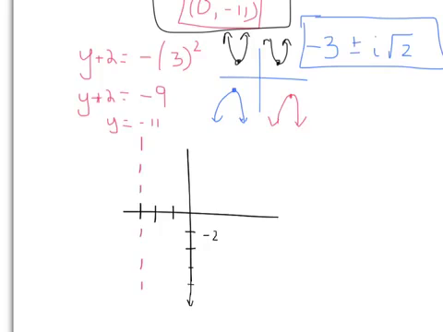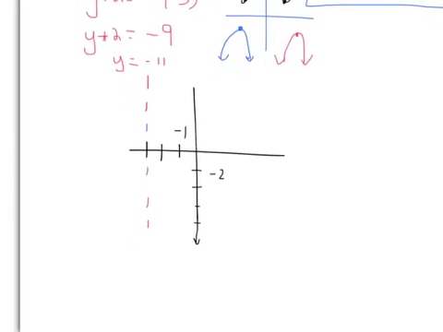I'm going to go by negative 2 on this axis. You can probably see y already. The y-intercept is negative 11, so we need to go down further. So negative 3, negative 2 is our vertex. Well, there's our vertex right there. Alright. Now, again, this is our y-axis, and this is our x-axis.